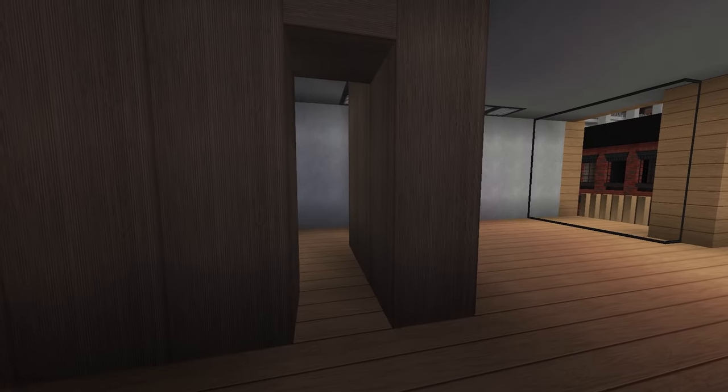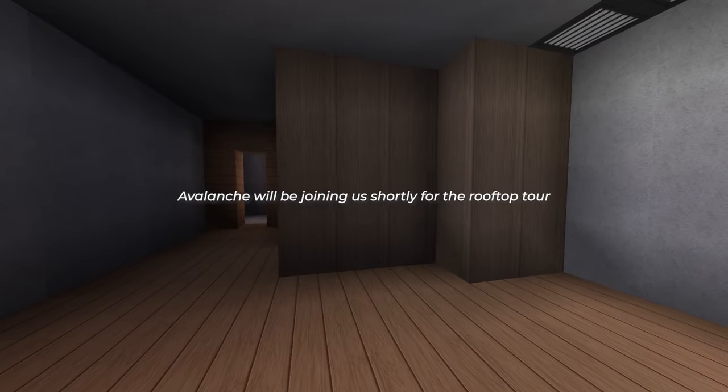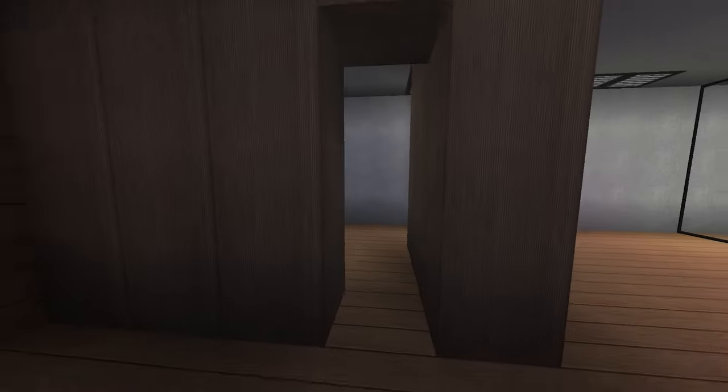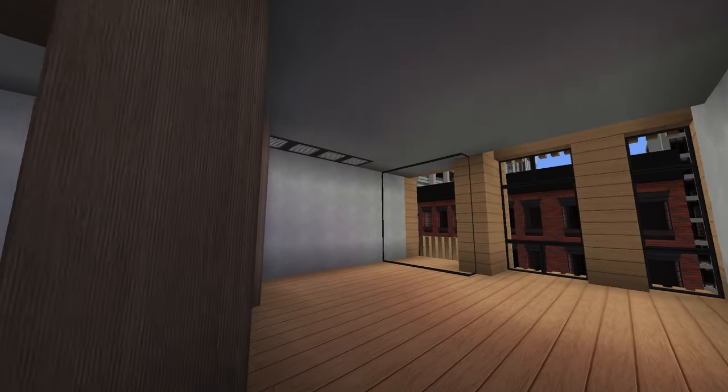So, ladies and gentlemen, let me give you a final tour. So, this is your condo. I know, you just moved in. It's a little bit empty. That's okay. I know, it's a bit dark here too, but you're going to add some lights and stuff here. Blah, blah, blah. You got all this. I don't know what's going on. Blah, blah, blah. Okay, whatever.